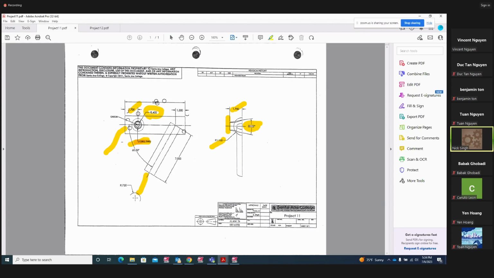Z positive from here. That distance is going to be positive 6.3 inches. Z positive 6.3 is where I'm going to create my arc in the construction plane.